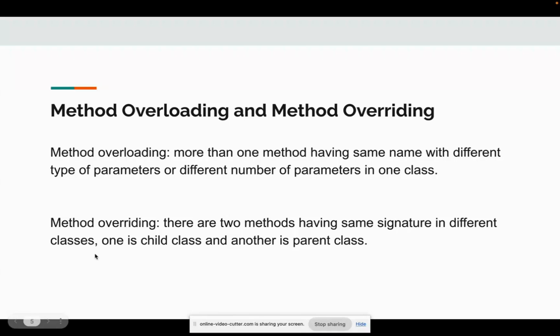The two classes have a relationship we call inheritance, one is the child class and the other is the parent class. You must know this. We can use super dot constructor, super dot method, or super dot field in the parent class. We can use the super keyword to call the parent method.